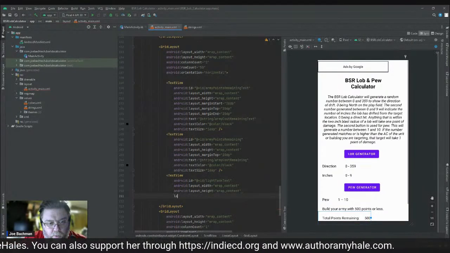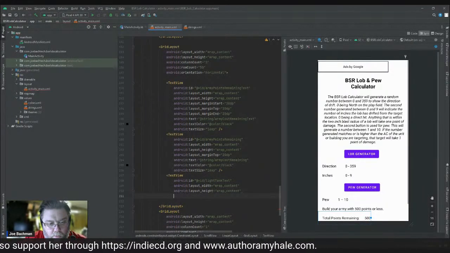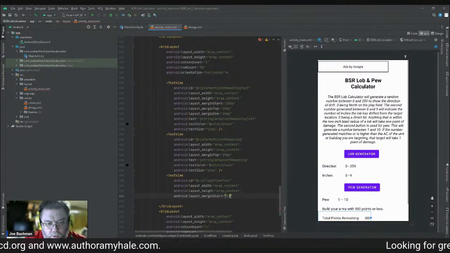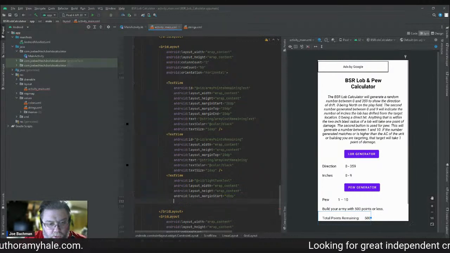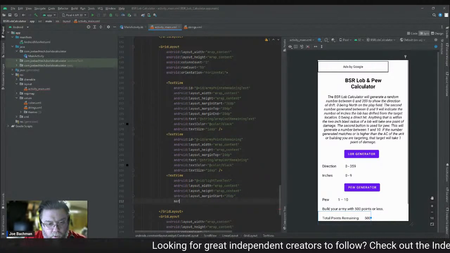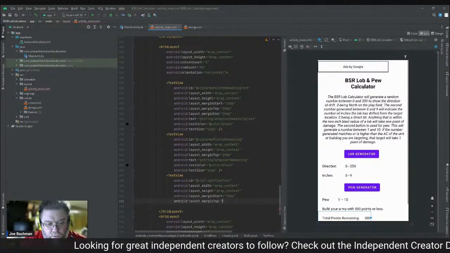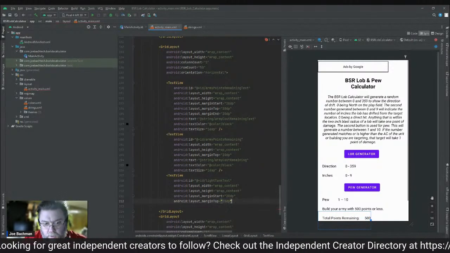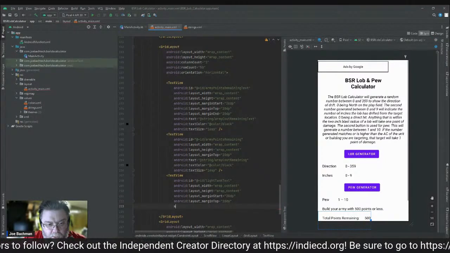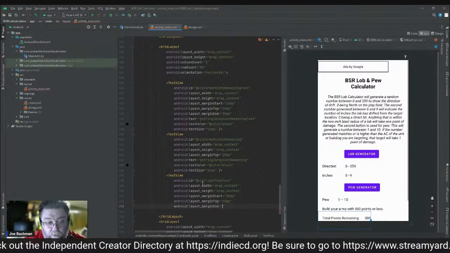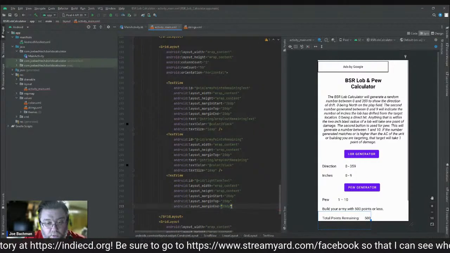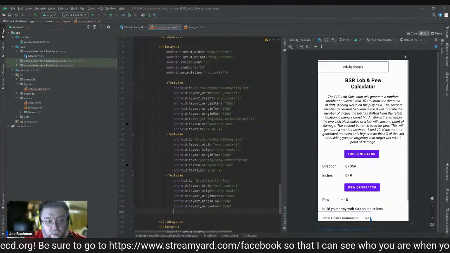And we do need to do a margin start. We want it 20 pixels off the edge of whatever's above it. And in the event of an extremely small screen, we want it to stop 20 pixels short of the end of the screen.